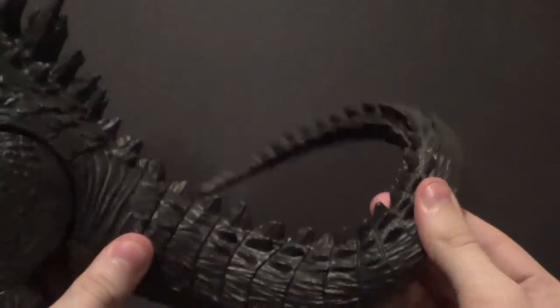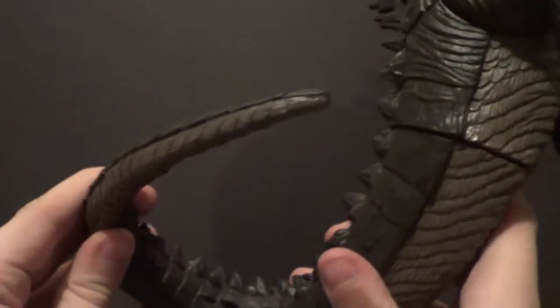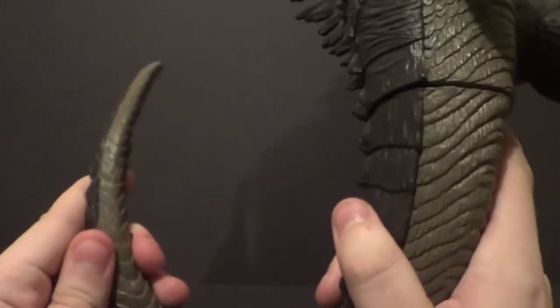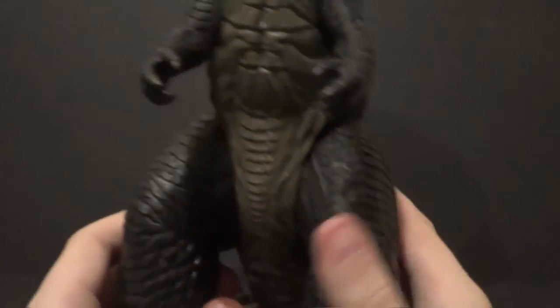Oops. And then right here. And they do rotate full 360. I'm just showing you a little bit because I don't feel like warping everything all around. And also on this end of the tail, so you can have this tail twisting however you want. And that's that.